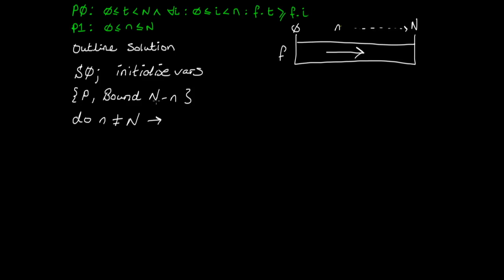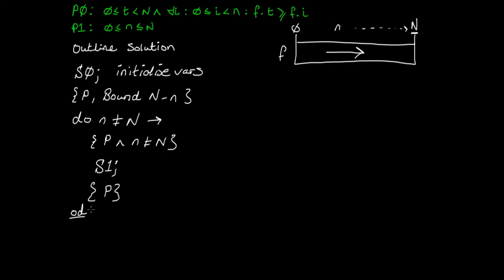The bound function n minus small n is correct because n is a constant, it remains stationary, and if n starts at 0 and moves its way up towards large n, we should get a decreasing function, but we'll prove that in program termination. So inside our loop, what we will have is our invariant P, and we'll know that small n is not equal to large n. Then in the loop body we'll have S1, and after S1 executes, the only thing we know to be sure at that point is that our invariant should still hold true.